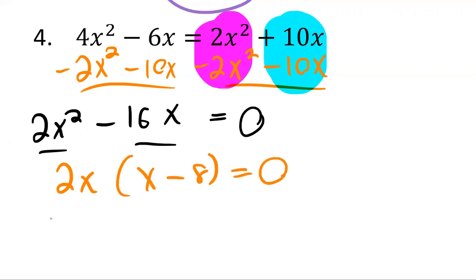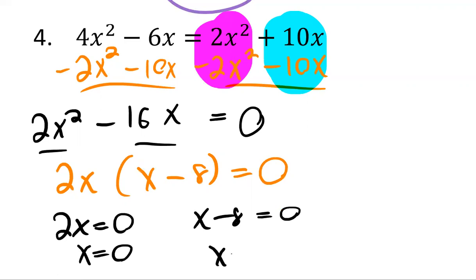And if you need help factoring out GCFs, we've definitely talked about that in previous videos, or maybe even elsewhere besides Gradeful. Factoring out a greatest common factor from a polynomial is absolutely important. Maybe at some point in the near future, we'll do another video on that. But right now we have the zero product rule: 2x equals 0, x minus 8 equals 0. Now we can divide by 2 on both sides, add 8 to both sides, and our answers are 0 and 8.